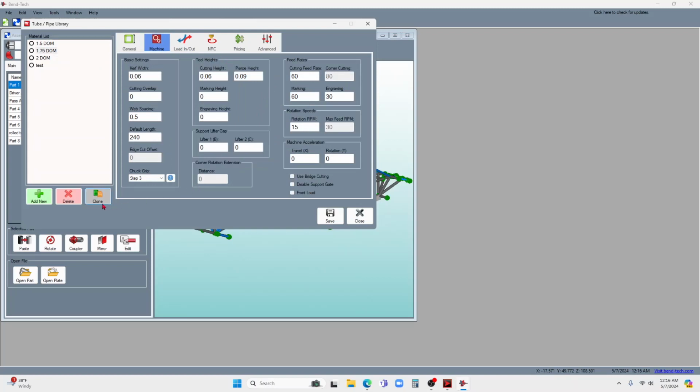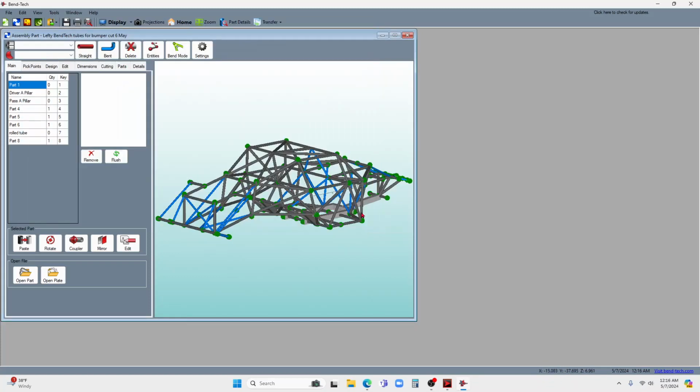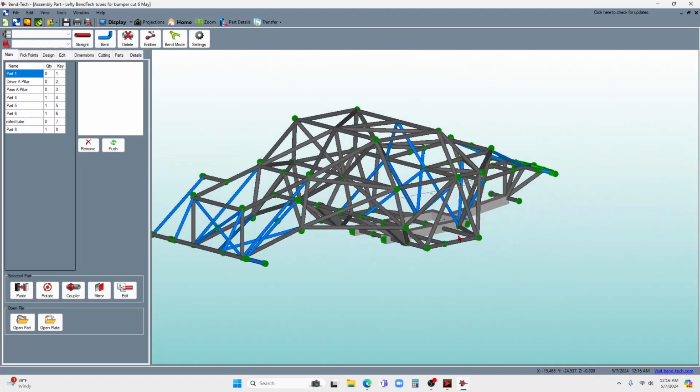And what I did is I went down here and I said clone those, and I cloned it to make a 1.5 inch DOM and then also a 2 inch DOM, which we're going to be cutting today on the Dragon A250 for Lefty. So I'll close that out. And besides that, the software is pretty much the same.